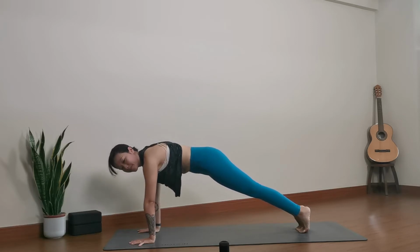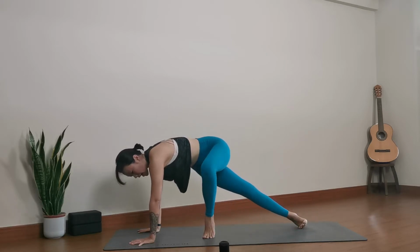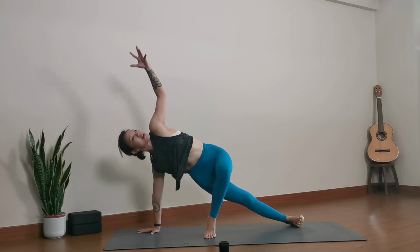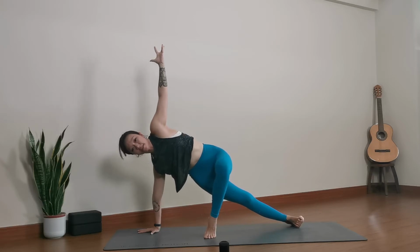Exhale. Going to go into side plank. Bring your left toes to the middle of your mat. Ground through the outer edge of your back foot as you take your left hand to the ceiling. Okay, so easy side plank. Stay light on your left toes so you're not pressing down here.